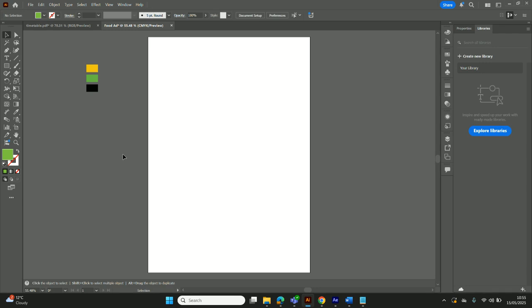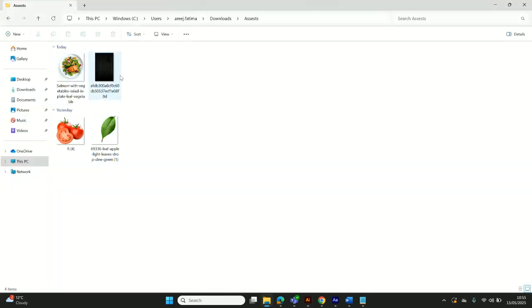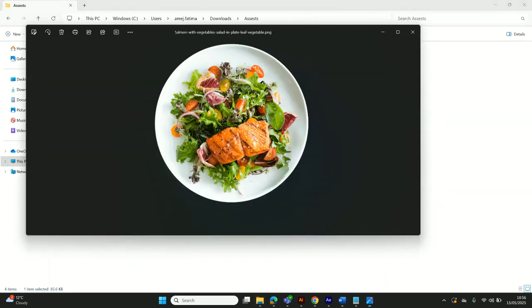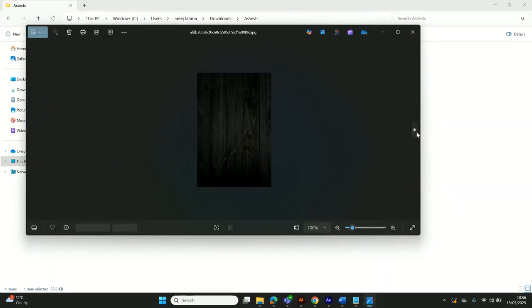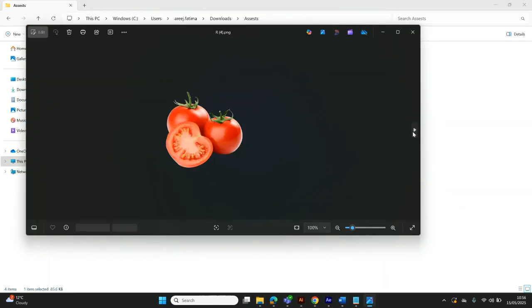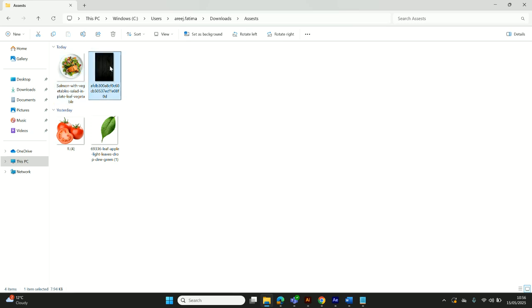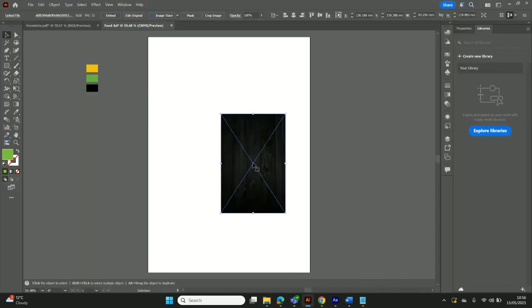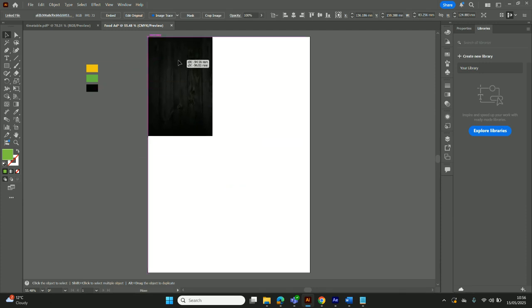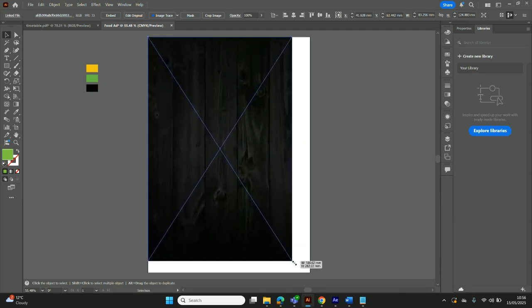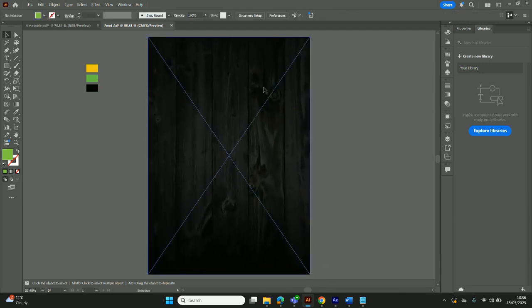After that, now we need to start our complete design. And in my folder, I picked some assets. This is one plate, this one is a PNG image. This is my background that I'm going to use. These are also some PNG images that I'm going to use in my complete design. So first of all, just drag this background into my Illustrator like this, and fit it according to my design. And yeah, this is my complete size.